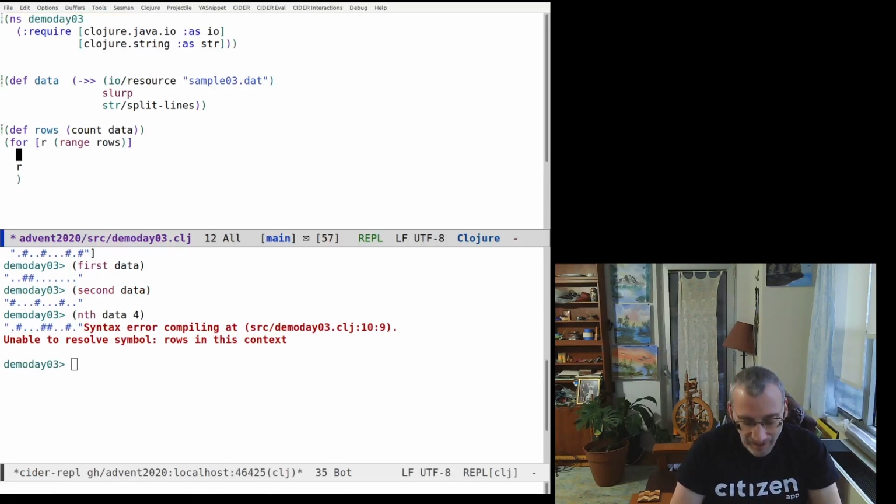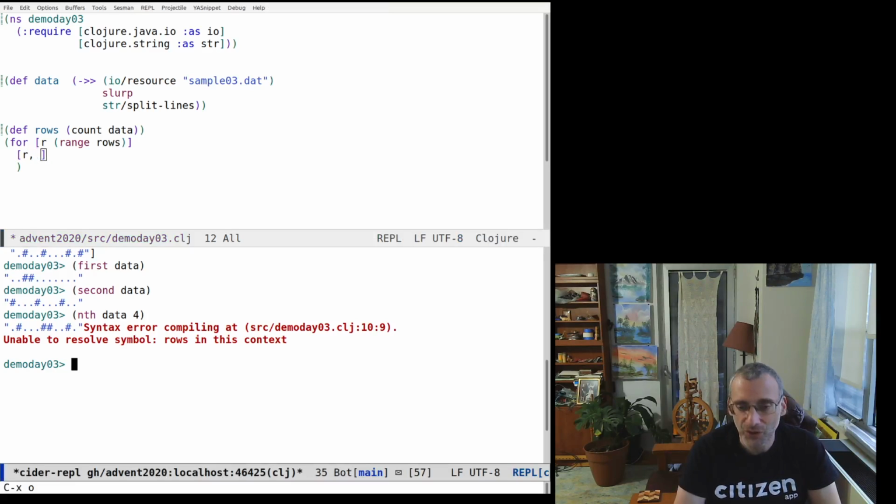So at this point, I know that my calculations are going to be row, column. So the row is going to be R. I'm going to put this into a little list, which is just like Python. The only thing is that the comma here is optional. For example, here I can type 1, 2, 3, but I can also just type 1 2 3 with white space.